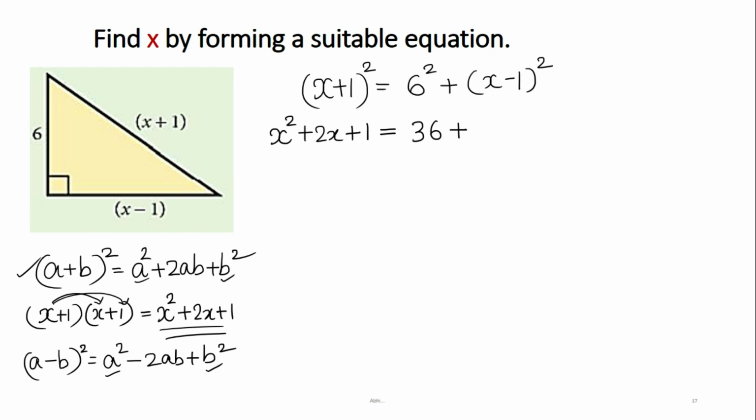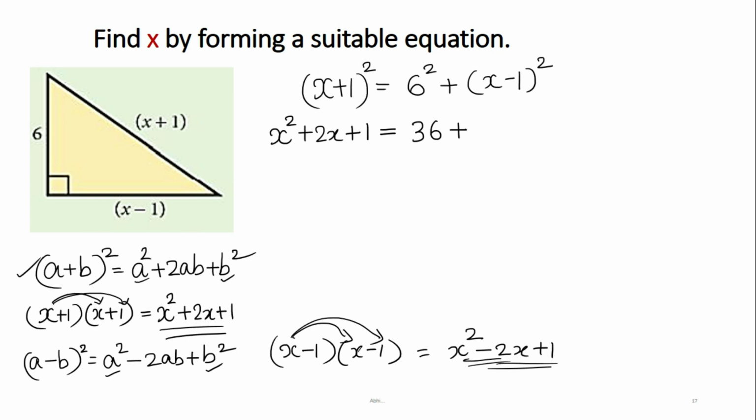If you think you're forgetting this identity, just don't panic. Multiply the brackets here for x minus 1 times x minus 1. So you do the term by term expansion. And again, you'll get the same answer as the one that you get while applying this identity. So it's going to be x squared minus 2x plus 1. I'll write the answer here for this. X minus 1 the whole square is x squared minus 2x plus 1.